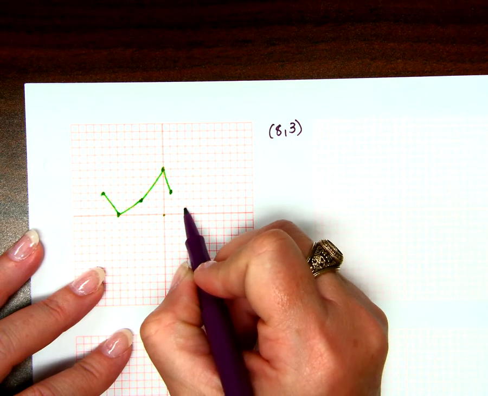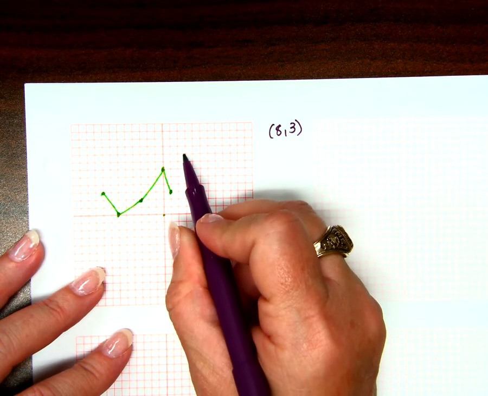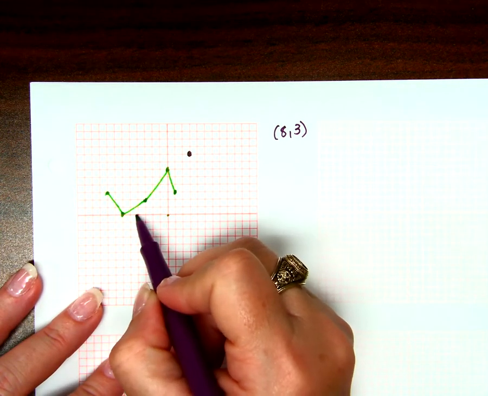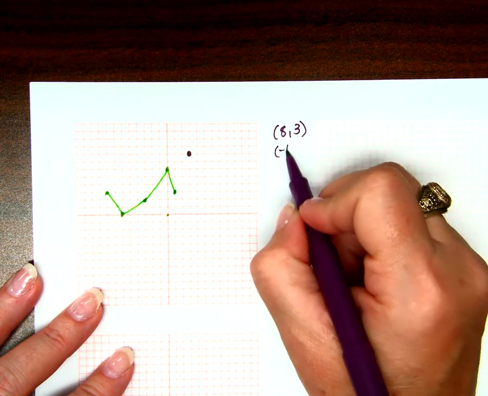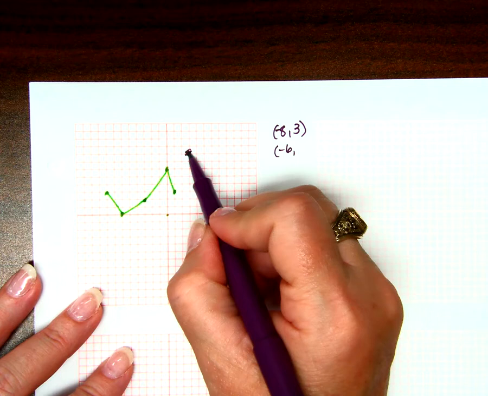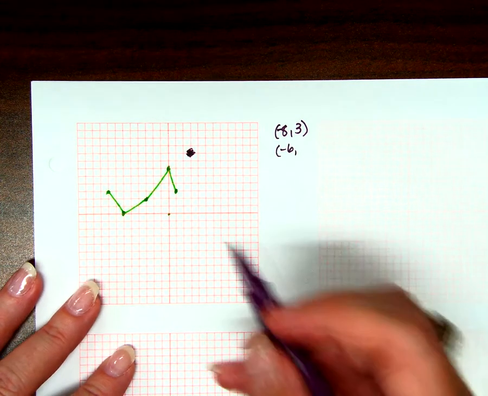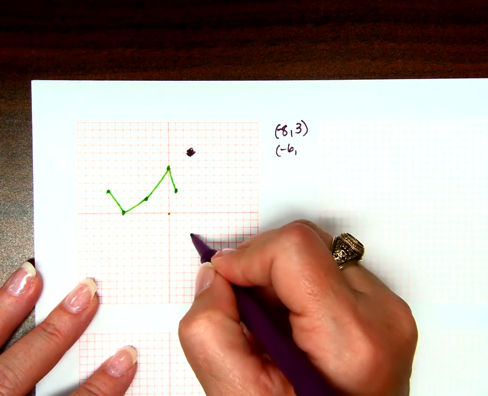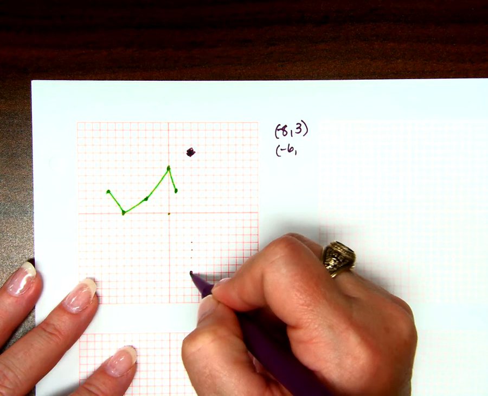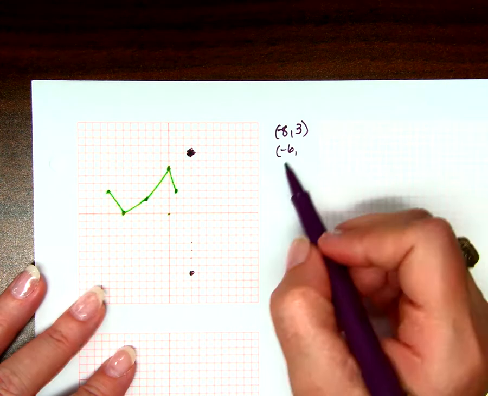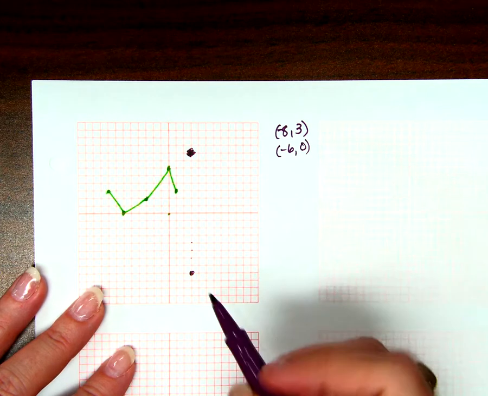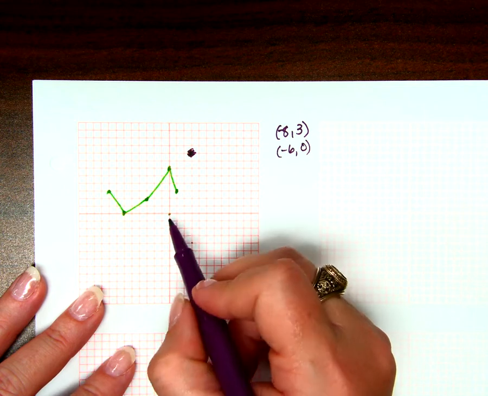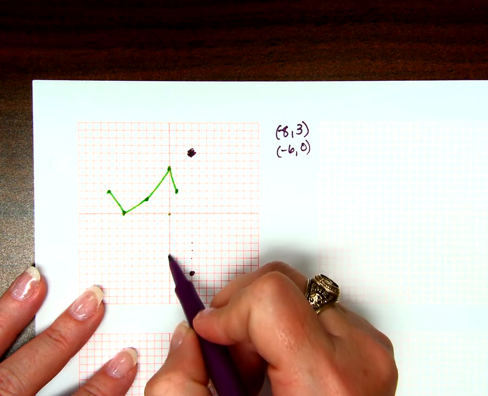1, 2, 3, 1, 2, 3, 4, 5, 6, 7, 8. 1, 2, 3, 4, 5, 6. Negative 6. Oh, that's negative 8. Ignore that part. It's okay. Negative 8, 3. So I got to do 3, negative 8. It happens to the best of us. It's fine. We figured it out, right? That's the most important part. So if this point is negative 6, 0, then we got to graph 0, negative 6.